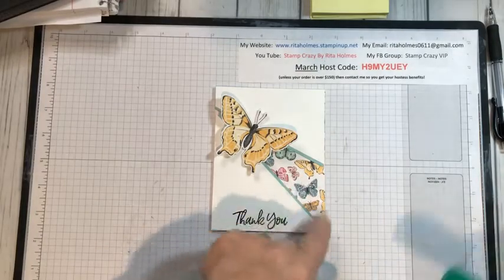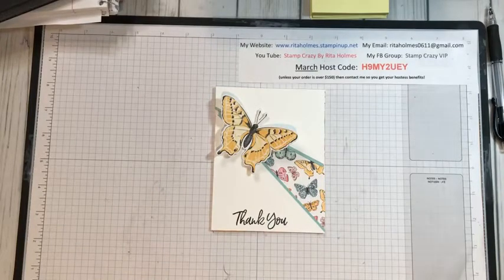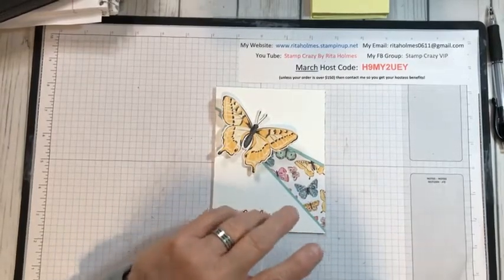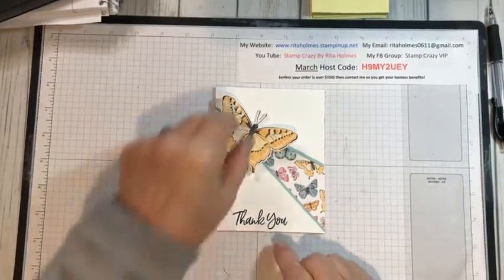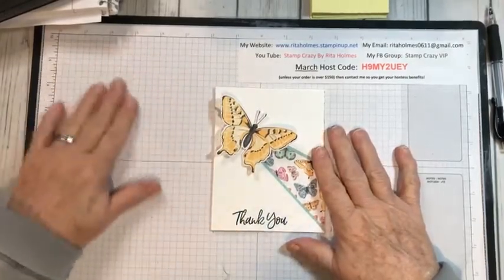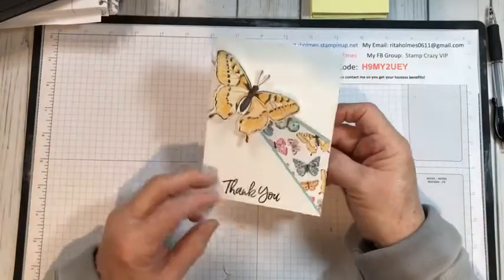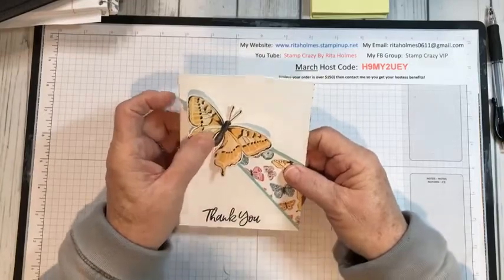You know, with getting all the measurements of that, which is really not a whole lot of measurements. If you like to seek out cards and look at other ones, you can go to YouTube or to Pinterest and just put in recessed panel cards, and you'll see a lot of different ideas. You can do your panel down, strip down. I just wanted to show the diagonal one because that's the one that seems to be the harder one to cut. So I just wanted to show that to you, show you the inside of my card, and it is done. How simple is that?